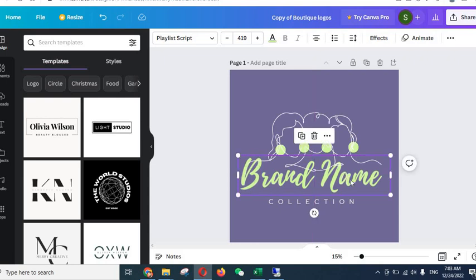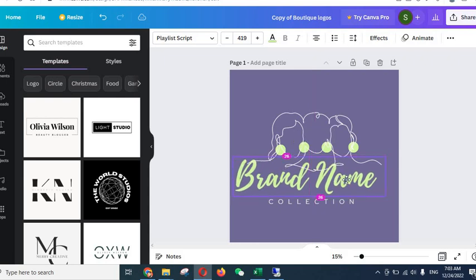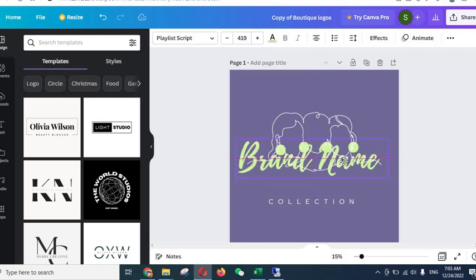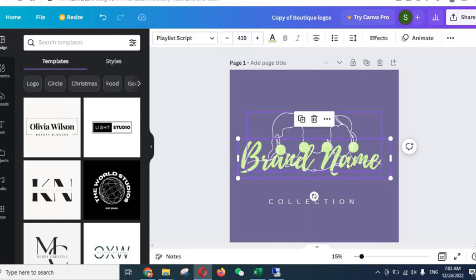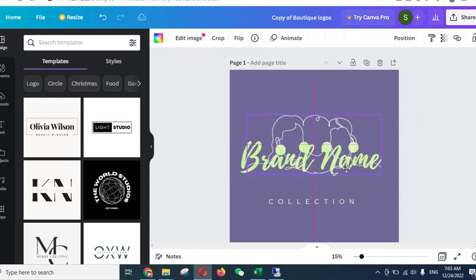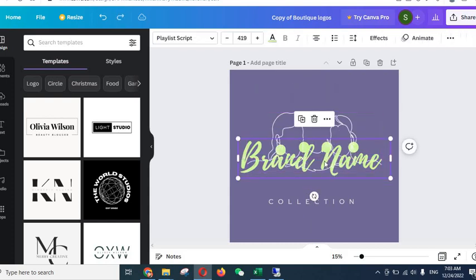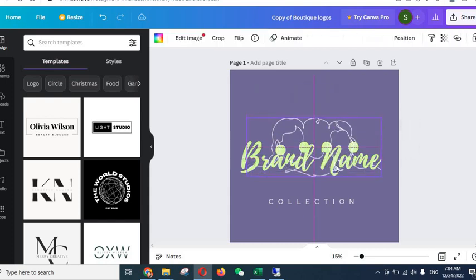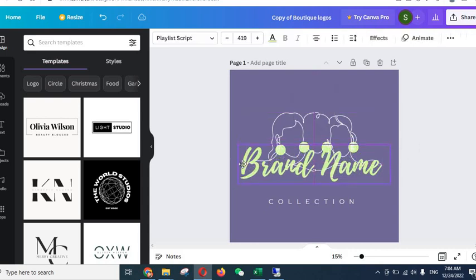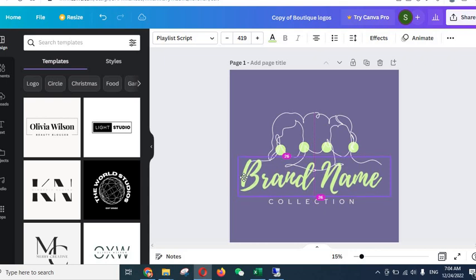Alright, so I have the option to move it around. Canva helps you place things in the right spot by guiding you. Like this horizontal line appears when the text is absolutely in the center horizontally, and this horizontal line, excuse me, the previous one was a vertical line. This horizontal line appears when your text or any object that you are moving is in the center vertically. All right.